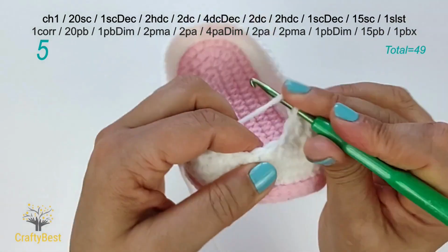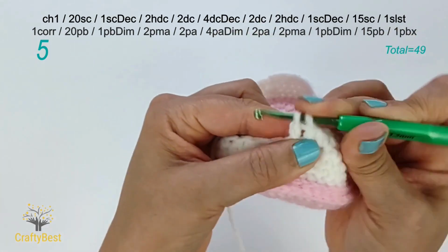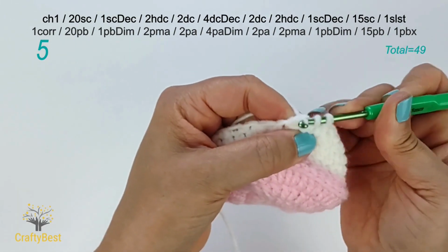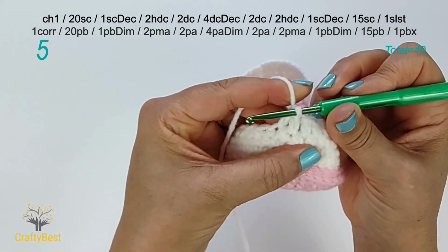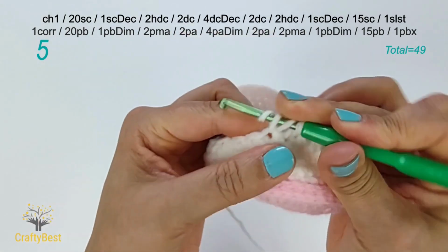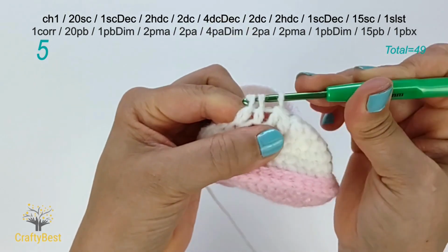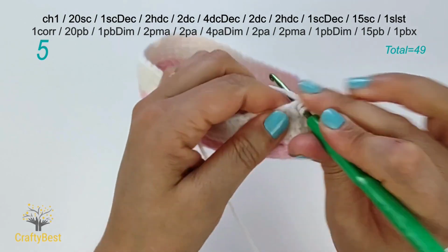This is the first. Yarn over, insert the hook in the next stitch, pull through, yarn over, pull through 2, yarn over, insert in the next stitch, pull the yarn through, yarn over, pull through 2, yarn over, pull through all 3 loops. This is the second double crochet decrease. Make 1 more double crochet decrease. The third double crochet decrease, and now the fourth double crochet decrease.